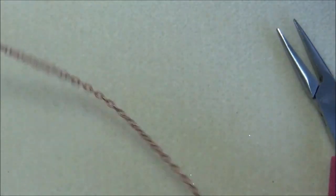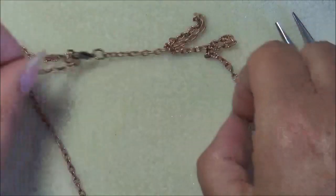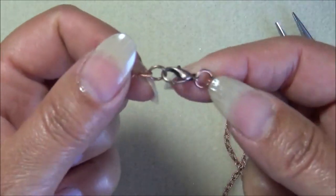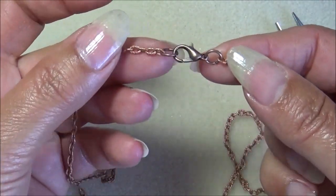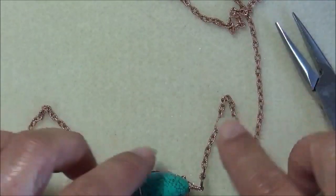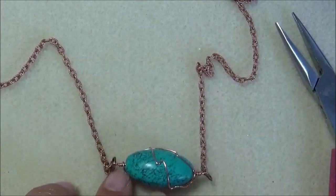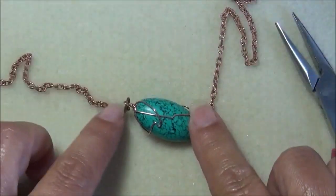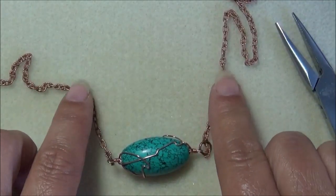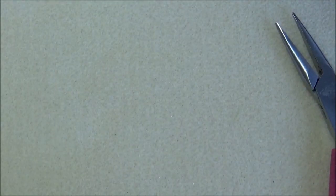Again, added it onto the rest of the wire, so that chain, so that's all my chain gone now. Put a little jump ring on the end and added a lobster clasp. And again, I might do some little danglies on here yet. I've not decided. I quite like it as it is, but I might do something on the chain. See how we go. So that's what I've been doing so far.